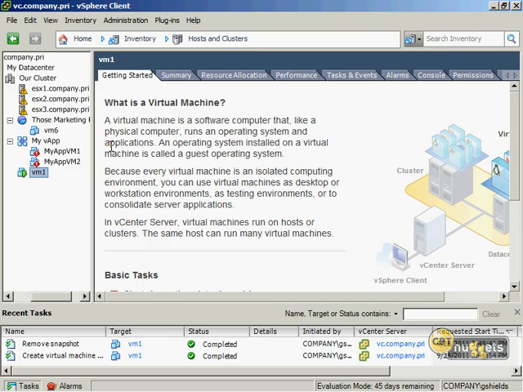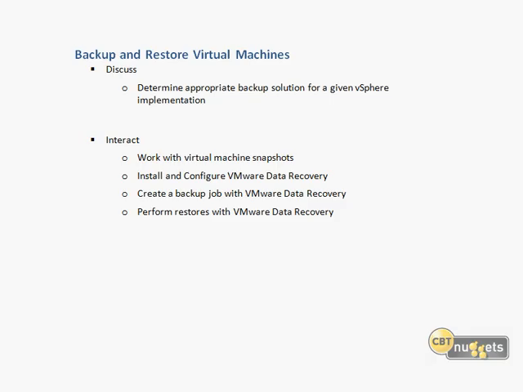You do not want to run with these snapshots for any period of time. Right? After you complete doing whatever it is that you're concerned about, get rid of the snapshots, because those snapshots can impact things like vMotion, and there are various different things that can be impacted by having a snapshot, not the least of which is backups. So snapshots themselves are not units of backup, but what they are is sort of protection devices. What is a backup is this whole VMware Data Recovery. One possible backup is this VMware Data Recovery thing.